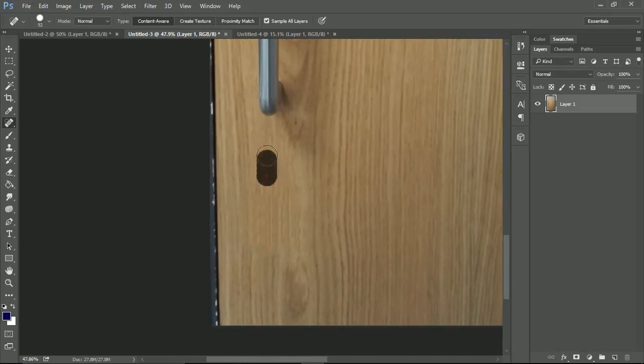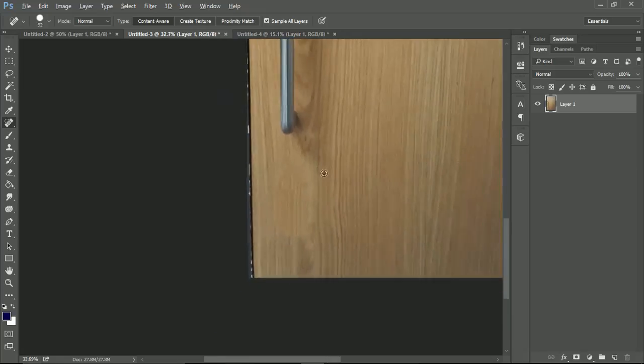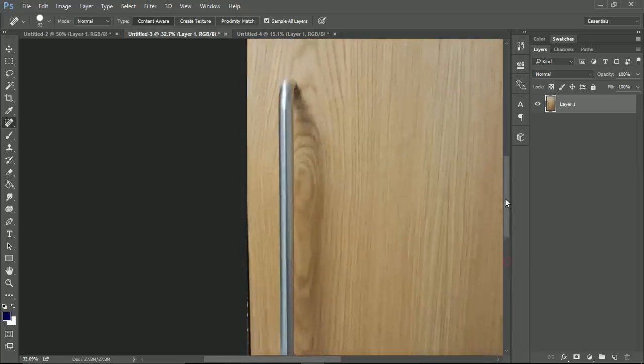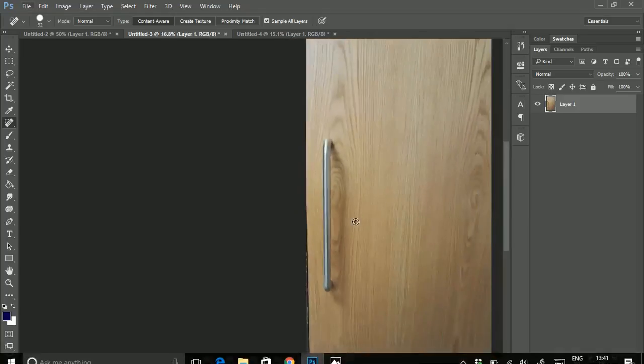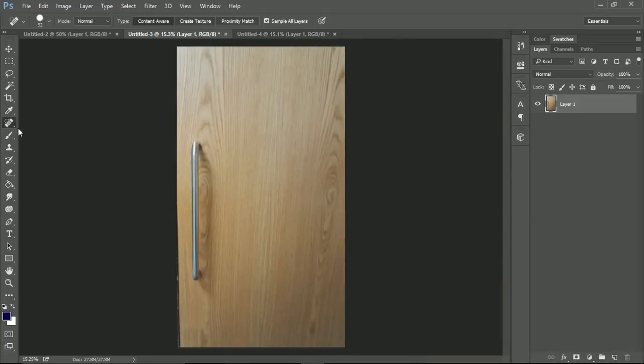I find a bigger brush helps because you can get more area and just go around it a couple of times just to make sure it really blends in there nice and smoothly. So this time what we're going to do is we want to get rid of this handle. So this is a pretty big space. What we're going to do now is click into our spot healing brush and find patch tool. And what patch tool does is it allows you to create a selection.